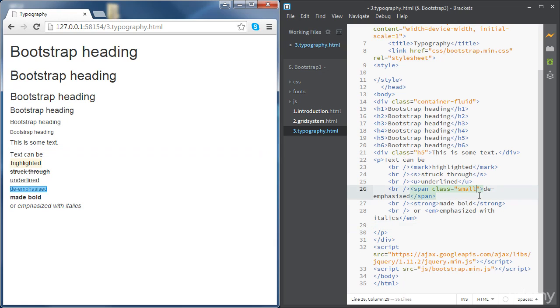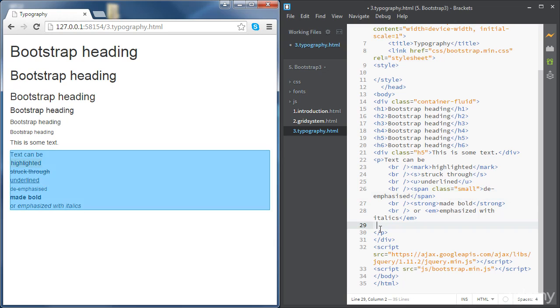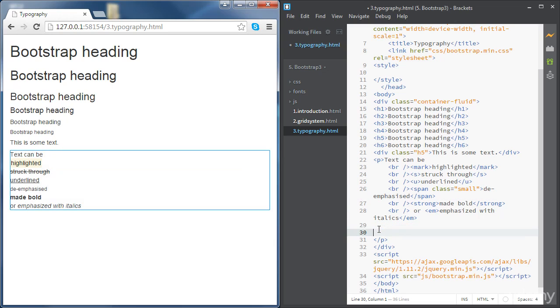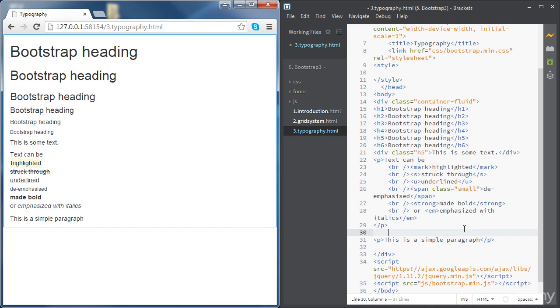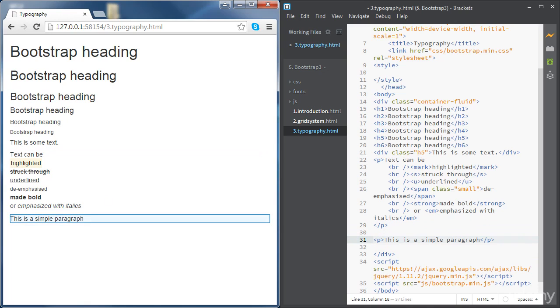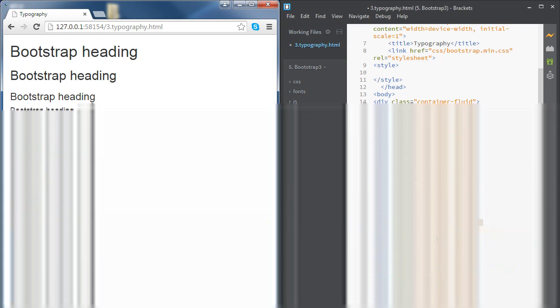All right, so now let's move to paragraphs and see how we can style them. So let's create a simple paragraph. This is a simple paragraph. Okay. So the default styling in Bootstrap for paragraphs.